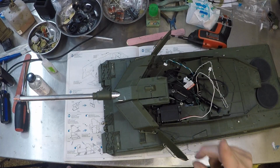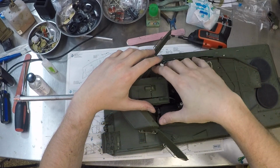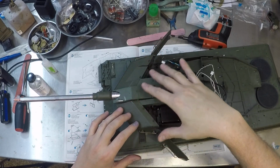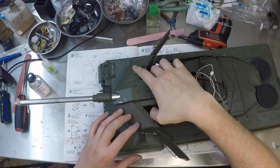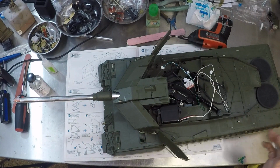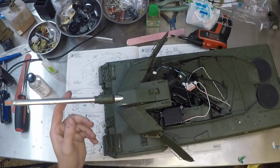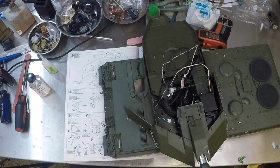Okay, so the brewing happened, and I'm going to build this whole thing without any of the guts in here. Well, without most of the guts in here. I figured out that I can actually start building the turret and unscrew this bit and the actual main gun and this whole tray and pull everything out of there when I'm done painting. So I'm going to get the whole upper built-ish, and we're going to paint it by letting it freewheel, and we'll be able to get around all the little areas we need to get around.